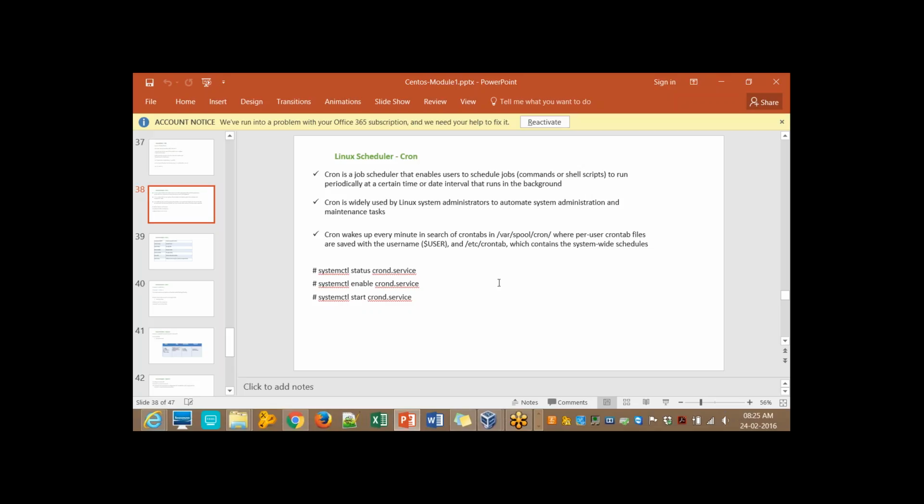I'm proceeding further. Well, here it is: systemctl status, systemctl enable. There is no chkconfig command in CentOS 7 or Red Hat 7. You have to say systemctl. It is the same everywhere for restarting, for starting services, for enabling the services at boot time. Everywhere use the same systemctl enable, systemctl start. And systemctl set-default, systemctl get-default. It's the same systemctl.